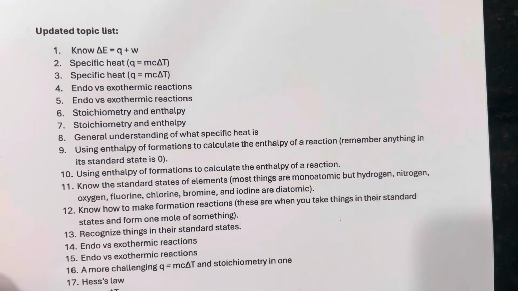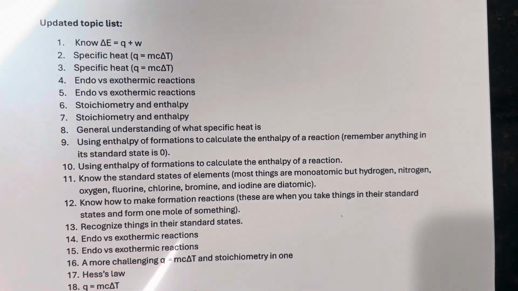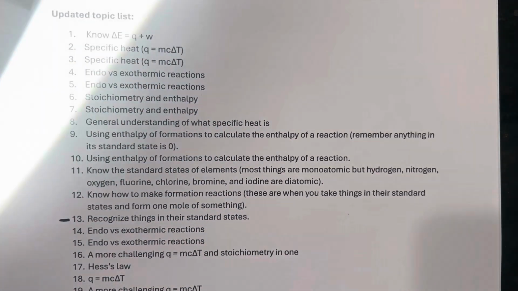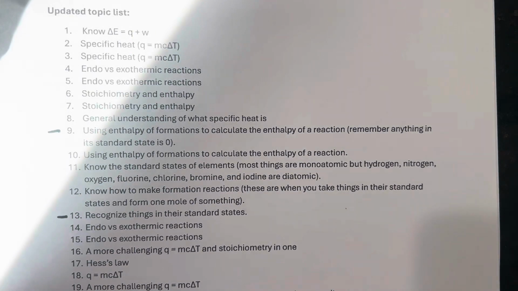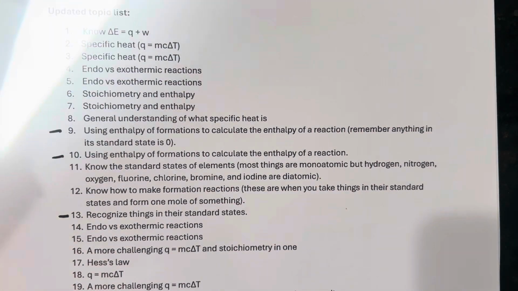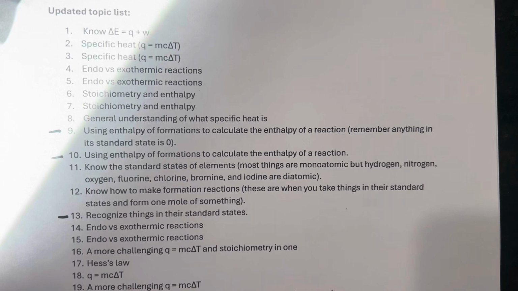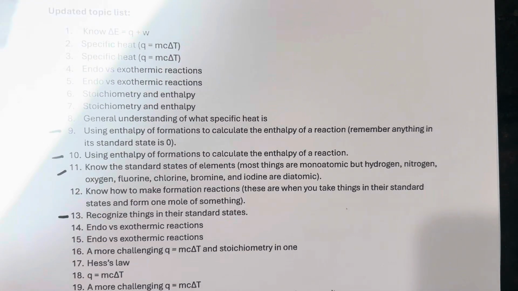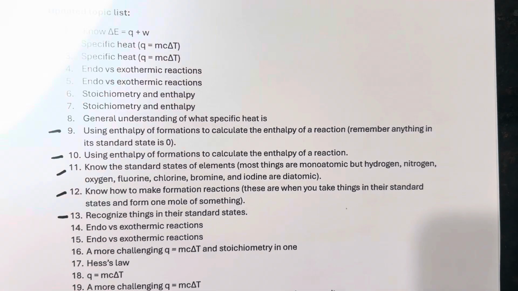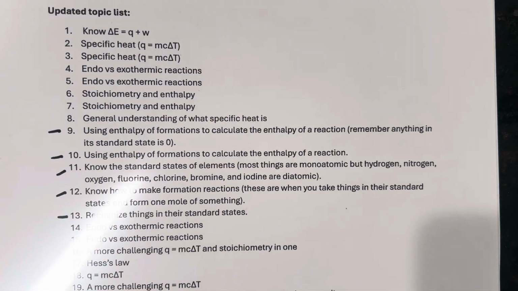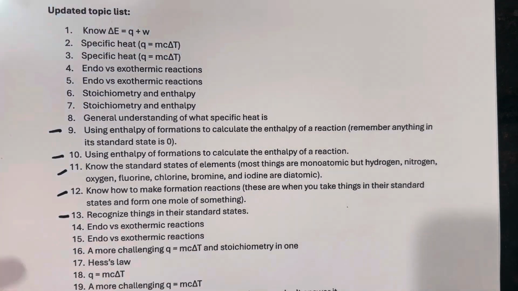Everything's things that we did in class already with the exception of what we just learned today. Let's see, things we learned today: recognize things in their standard state, using the enthalpy of formations to calculate the enthalpy of a reaction, and knowing things that are in their standard state, and how to make formation reactions, which we kind of already did before, but that way you can make sure that you really got it. So you can see for the most part, I tried to stick with things that we've done already.